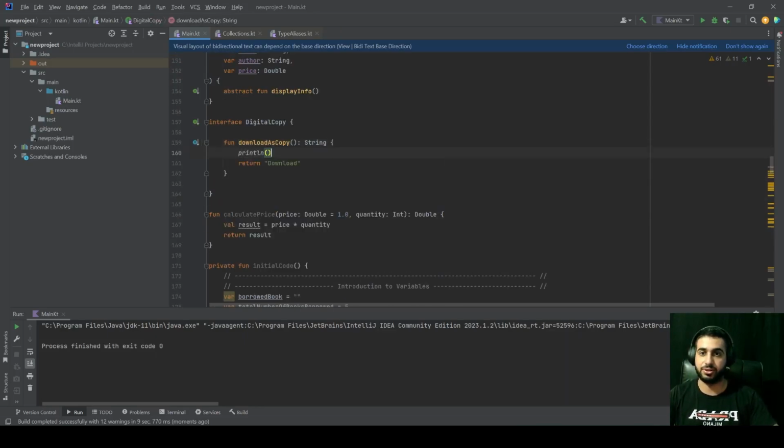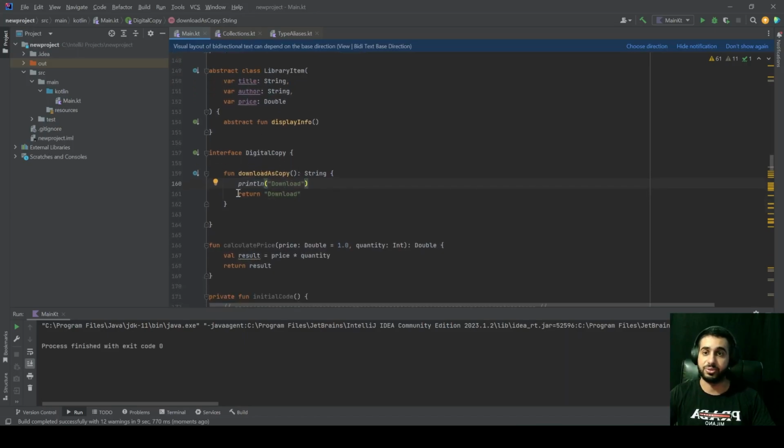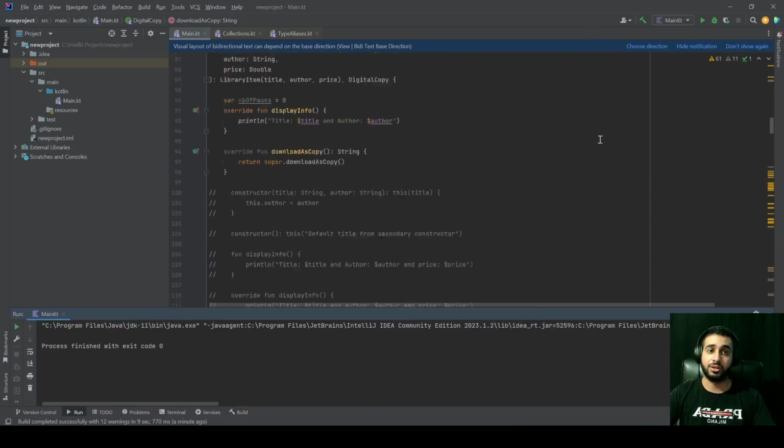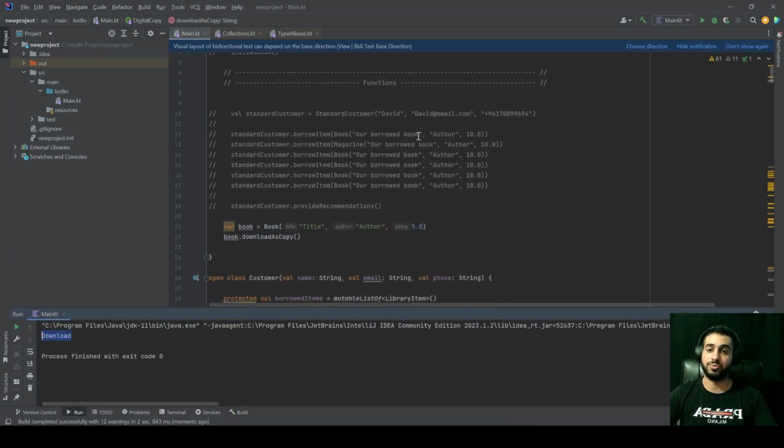Let's just print line something like this. That basically happened because we were just returning the string and we weren't using any print line function to print out the result of that string to our output window. Okay, let's rerun our function like this. And now, as you can see, we have download.